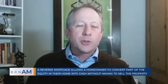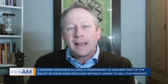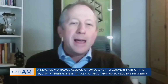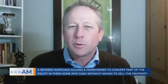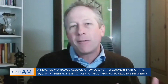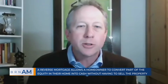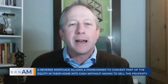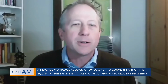Within that overall construct of reverse mortgage, the most common is a government created and FHA insured reverse mortgage, which is known as a home equity conversion mortgage. And then there's the more proprietary private lender type reverse mortgages, which for the most part come into play if you have more of a jumbo home worth $1.5 million or more. So some of the coastal communities, those come into play. But over 90% of the reverse mortgages that are done are the government home equity conversion mortgage. So that's typically where we spend most of our time kind of breaking down that explanation.